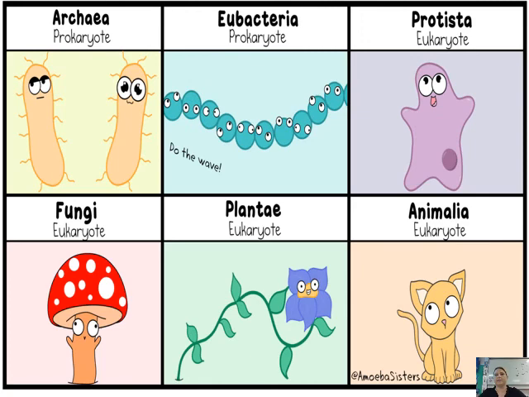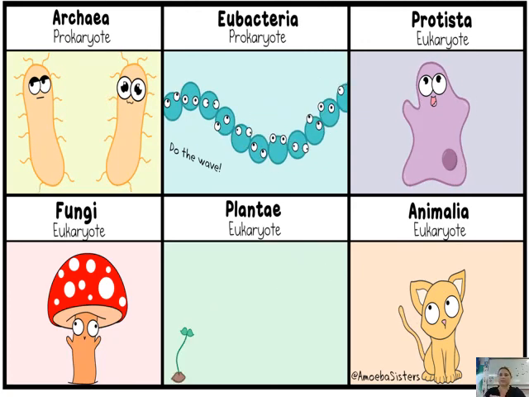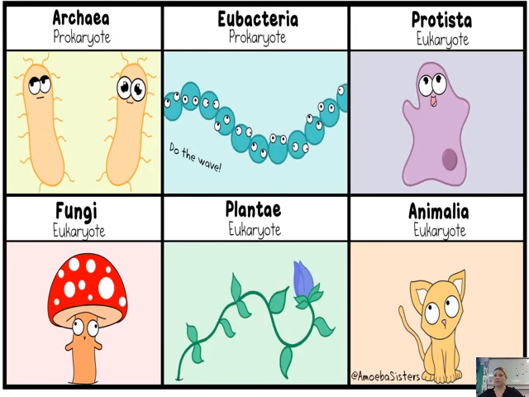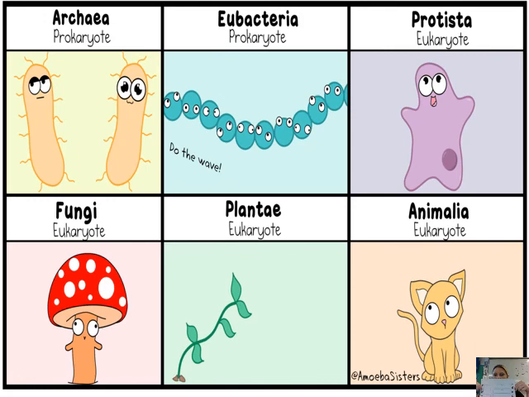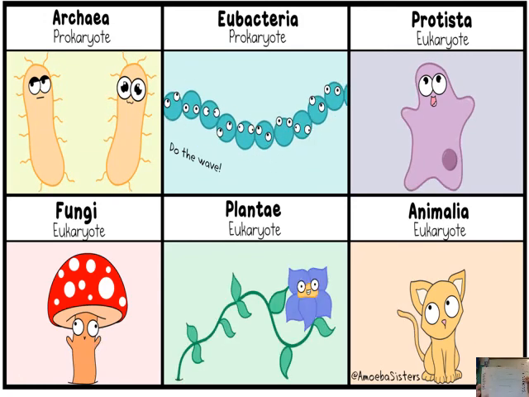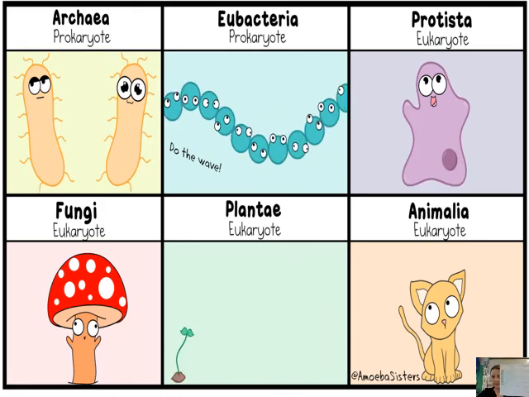Okay, and that is it. Okay, so you have your nice little chart here. You are going to use your chart then to do assignment number 19. So your next thing you're going to do, look at assignment number 19. You'll notice I have our domains, our 3 domains, and then I have our kingdoms over here, which I also have up there on the slide.